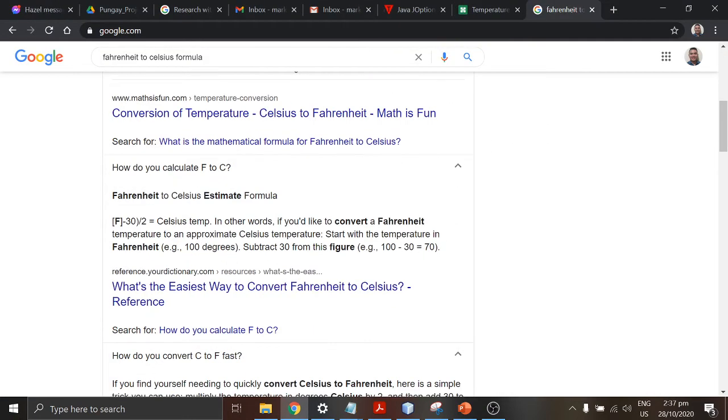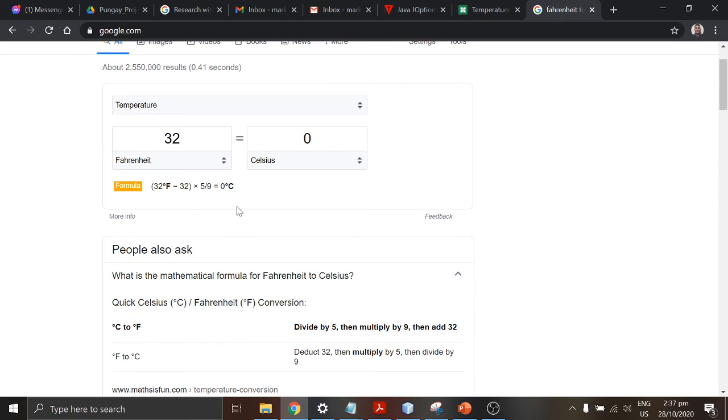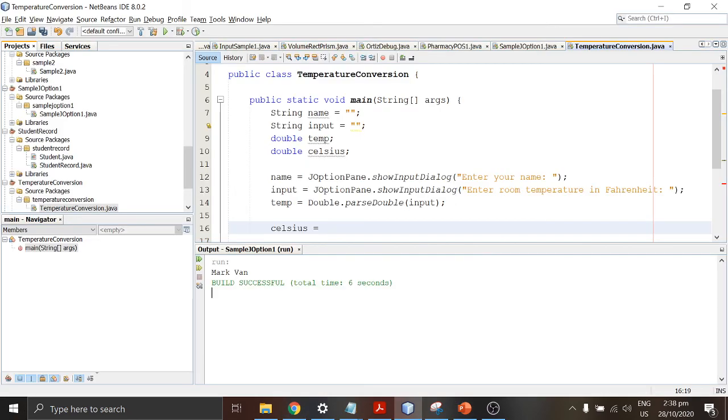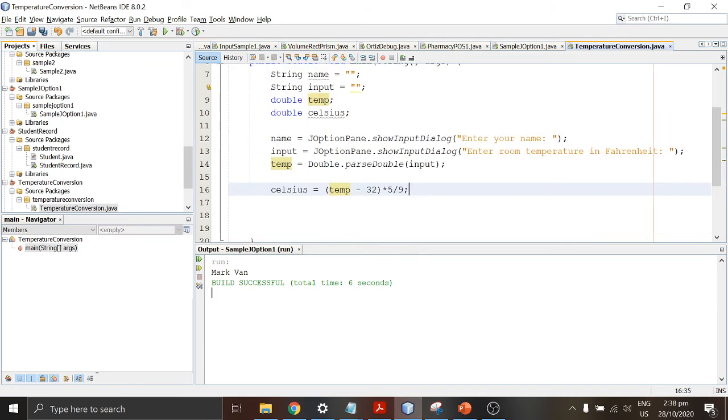So temp, which is the temperature in Fahrenheit, deducted by 32, multiplied by 5, and then divided by 9. That is now the formula for converting into Celsius, and it is assigned to the Celsius variable.